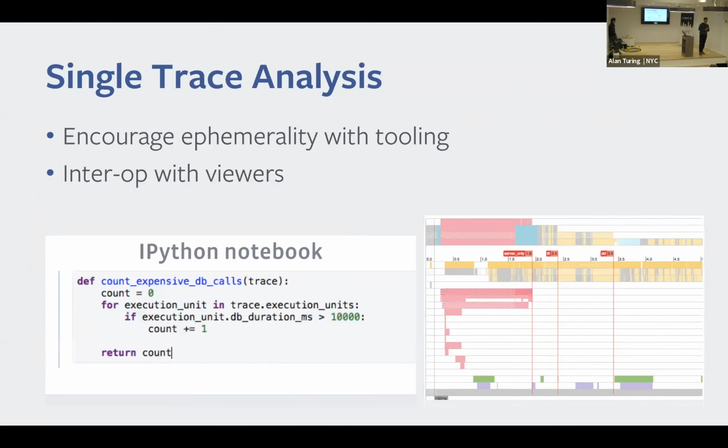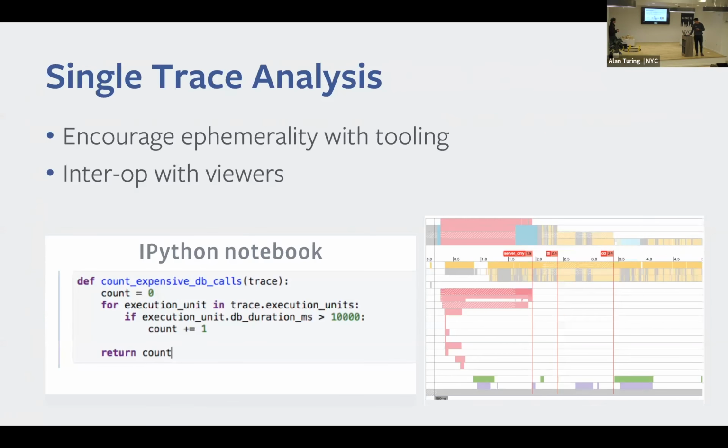The IPython notebook is actually incidentally a great tool for doing something like this because it almost has no cost of setup. All you have to do is know Python. And a lot of data analysts, the people you want if you want to open up your tooling to not just engineers, well, people can write Python in IPython notebooks like no other. It takes a day of learning at most to get it working. And this lack of startup cost is really important because traces are hard to work with. So the more barriers you remove, the better.